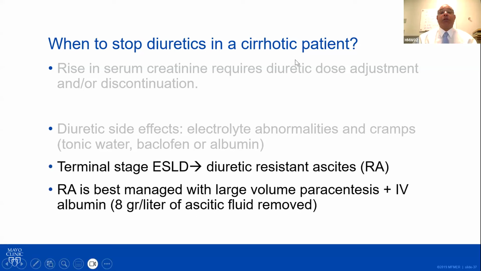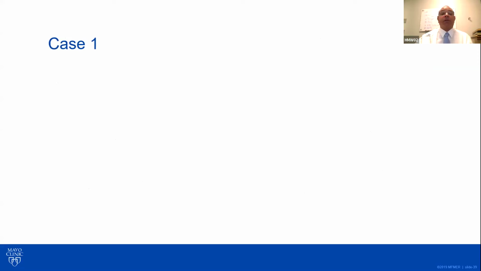Another important situation where you need to stop diuretics is diuretic-resistant ascites, because this is the terminal stage. You give them diuretics, the creatinine rises, and it does not work, does not cause any mobilization of the ascites. So at this stage, it's better to either do large volume paracentesis to manage the ascites, stop the diuretics, give them albumin, 8 grams for each liter of ascitic fluid removed, or consider TIPS if they do not have decompensated liver disease. So that would be the other options for this patient. They might even need TIPS and some diuretics down the road, but in general, with diuretic-resistant ascites, you need to stop the diuretics because they're going to cause more problems than benefit.